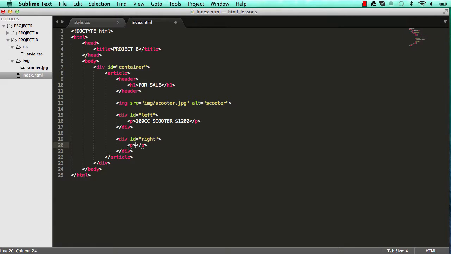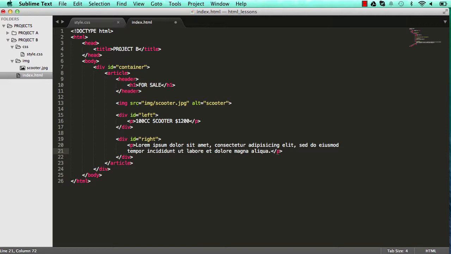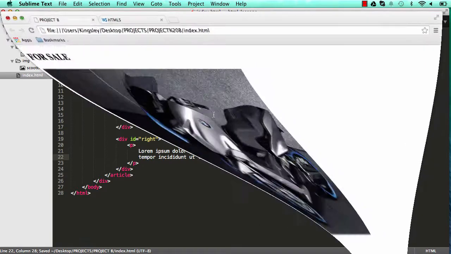We'll type lorem, and then we'll tap the tab key, and it gives us some dummy texts. So I'm going to delete some of this information. We don't need that much. Tidy it up a little bit. Return it here and return it here. Select it all, and then hit the tab key to indent. Okay, so that's fine. So we have something else to look at.